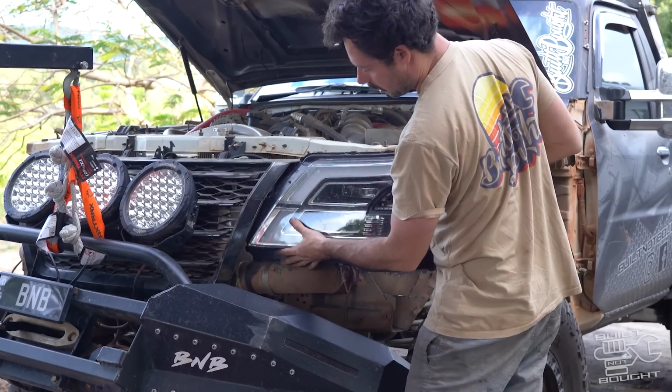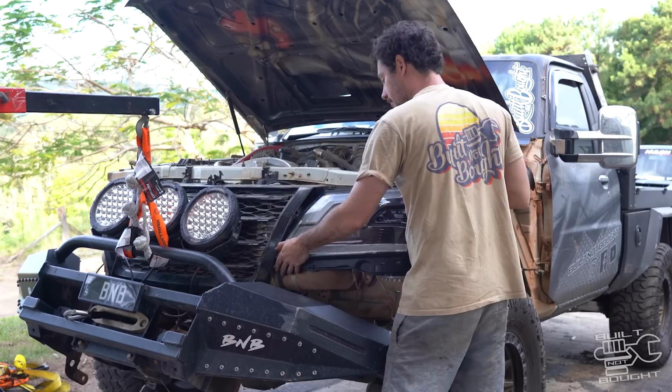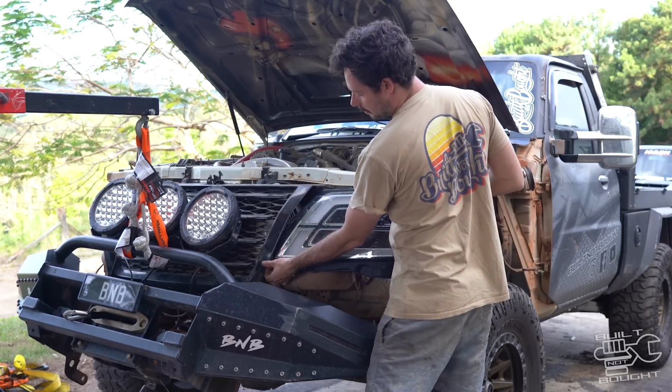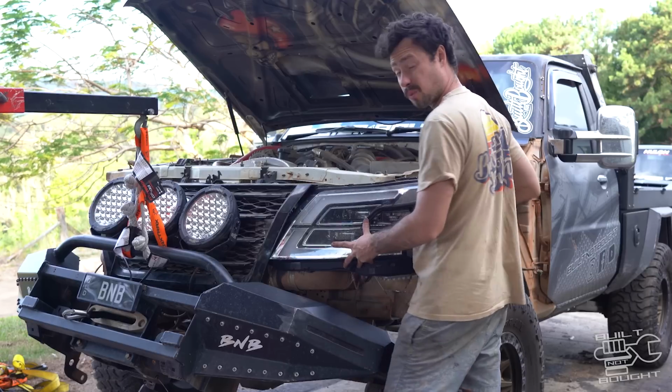I mean, it's hitting that pipe now. So I might work on trying to lower that intercooler a little bit to buy us a bit more room, or just bring up the bottom of this plate and that'll kind of flush it up. So width-wise, there's two options.